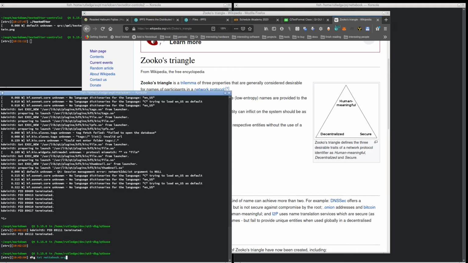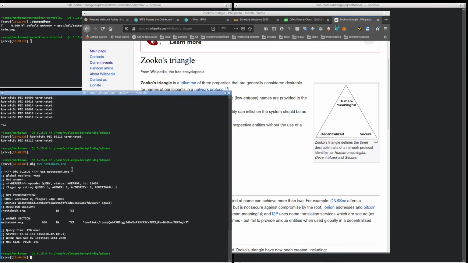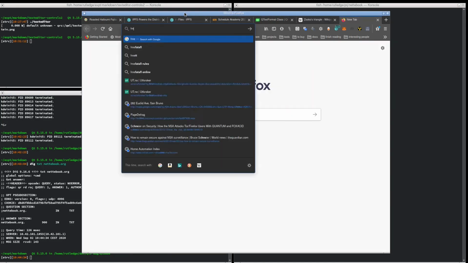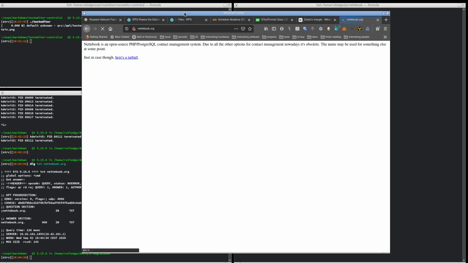And so they came up with this DNSLink mechanism. There's a text record which says what the DNSLink is for netbook.org. And that is an IPNS name. It's using the IP naming system. The result is if I go to netbook.org, I still have this loaded on a conventional web server, but it contains a redirect so that if everything is working right, it will use the IPFS IO gateway to eventually load the IPFS version of the website.